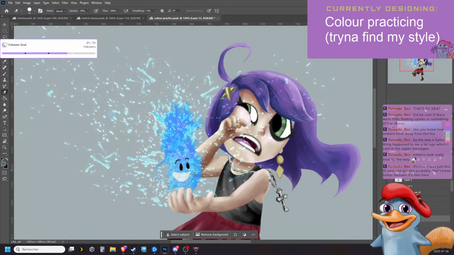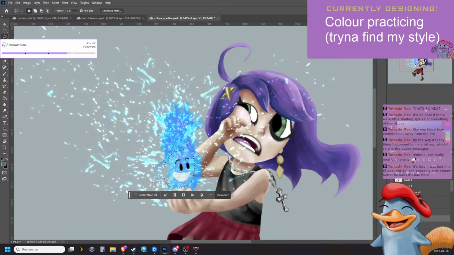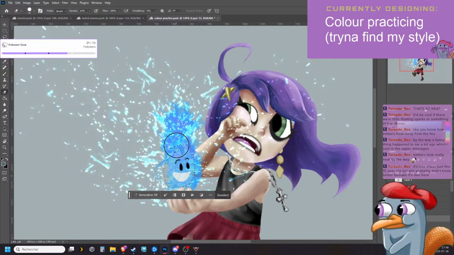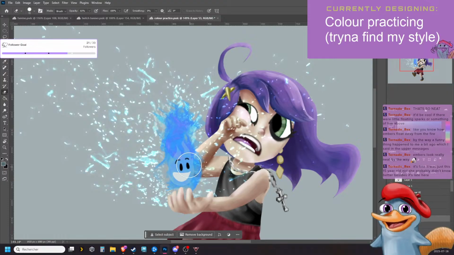Or rather, the little fella doesn't need embers on him. So we can definitely opacity it higher, because I don't want the embers completely overtaking.